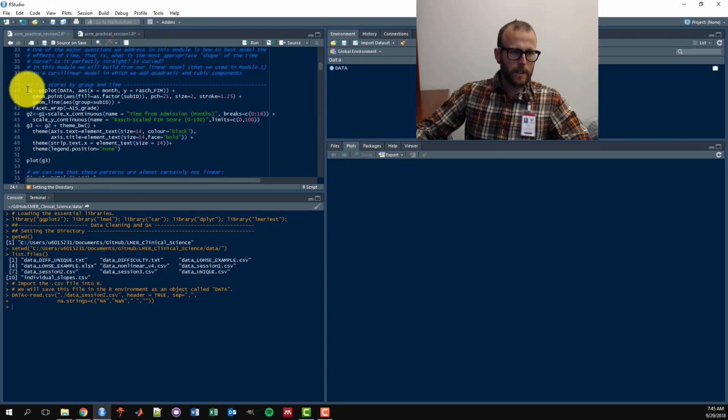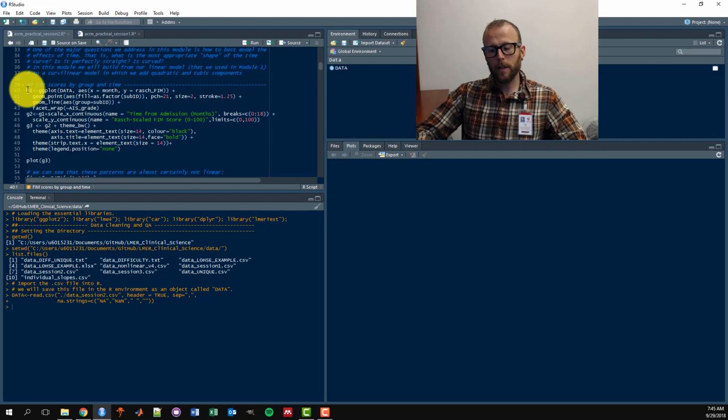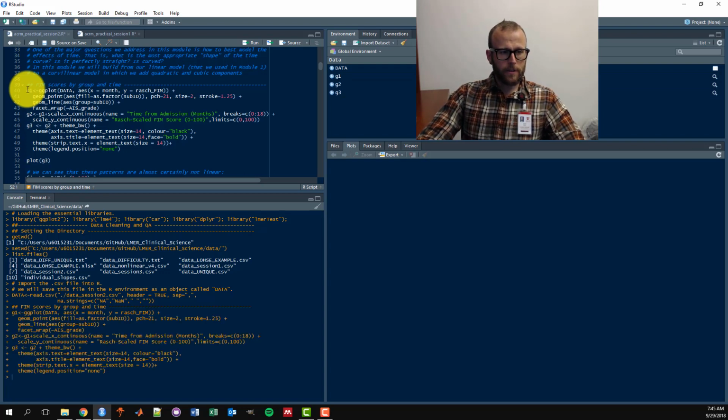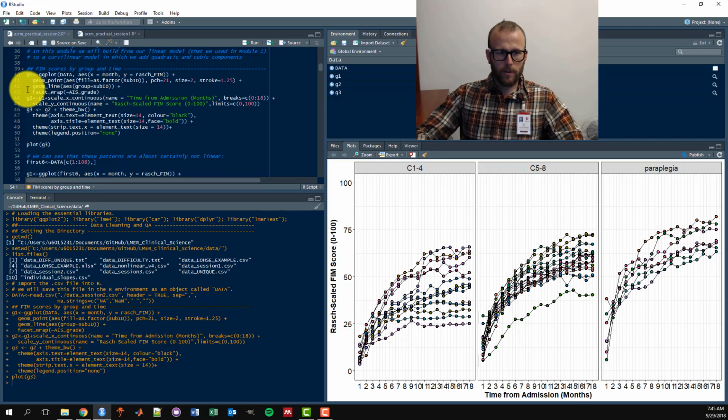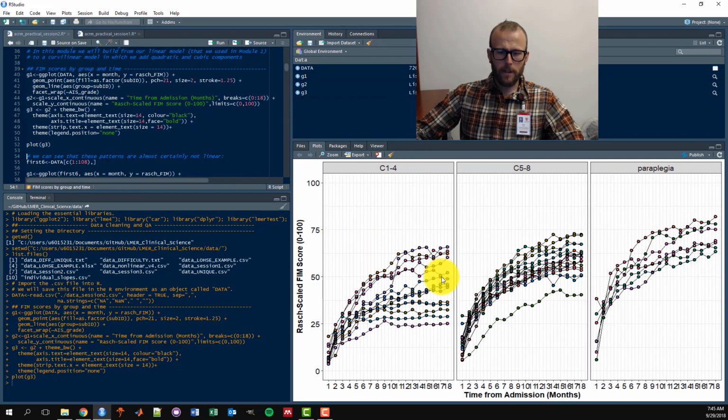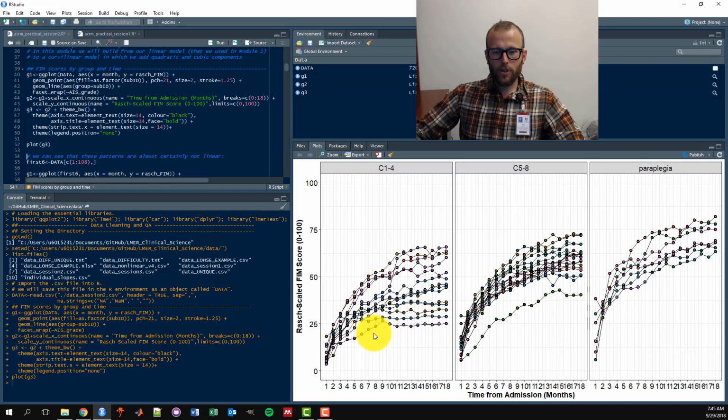And to start with, we just want to get a visual sense of what changing from a linear model to a curvilinear model actually means. So I've included some code for visualizing those different time effects. So first, we're just going to start with our traditional plot where we're looking at each person in each of the different AIS grades over 18 months of therapy. And you can see this is generally not linear, right? We definitely have accelerated growth that then plateaus out and sort of flattens out following about 9 months in therapy.